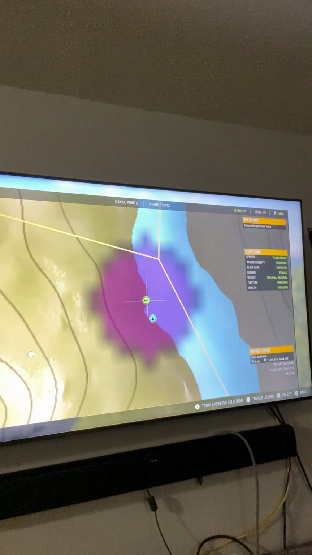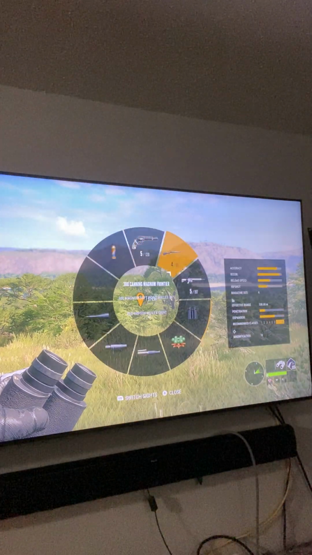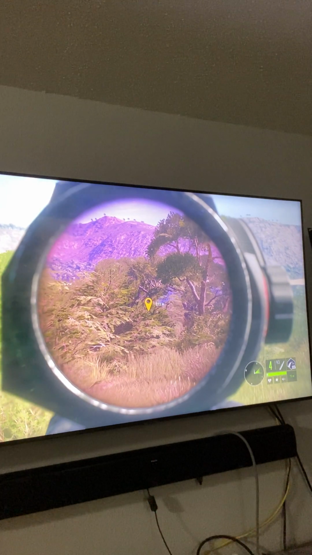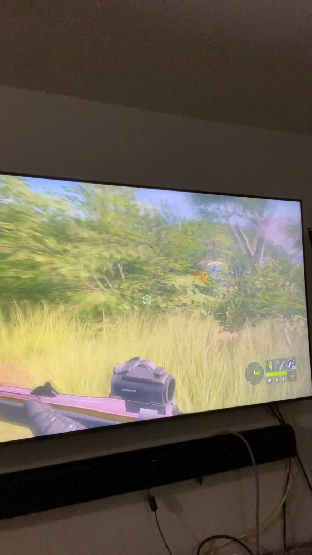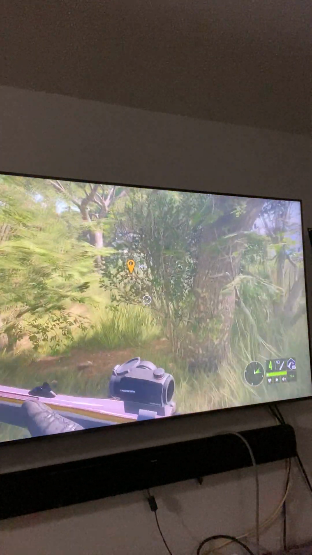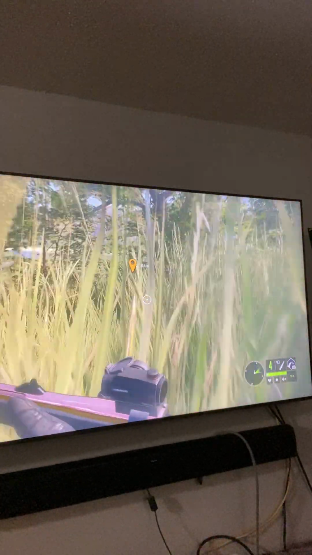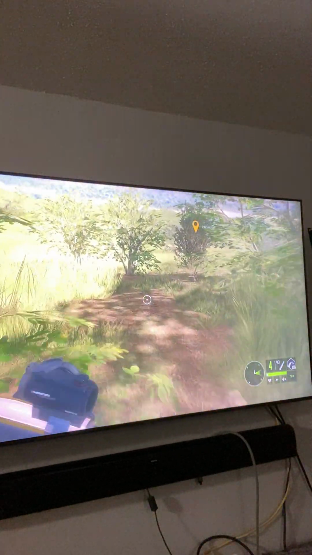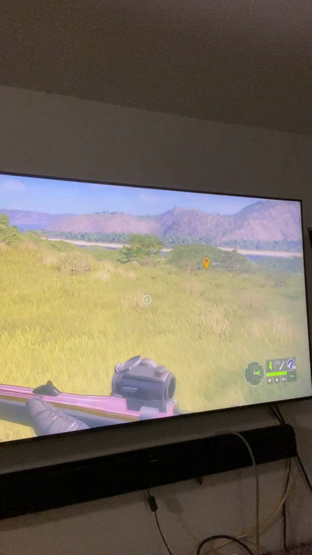I'm gonna mark where I saw him. Okay, we're gonna pull out the red dot. Zero for 75 yards, and bam! I'm stopping at 200 yards. I don't want to spook this guy.